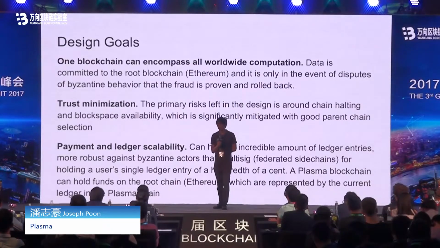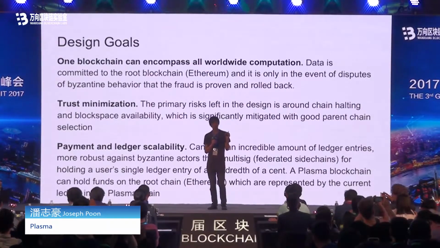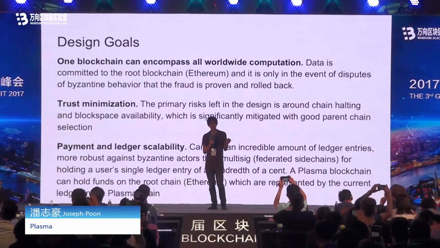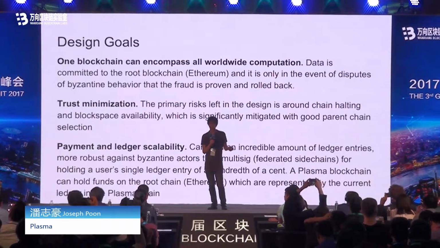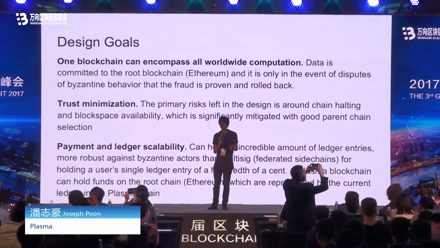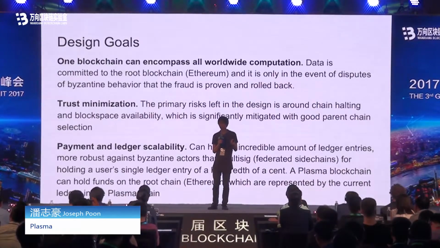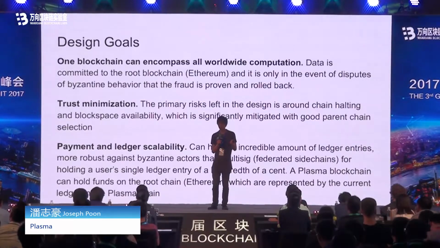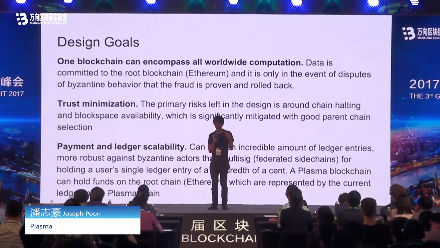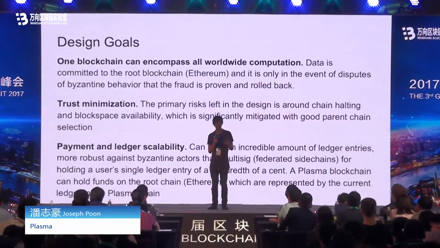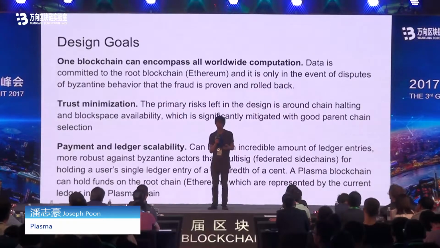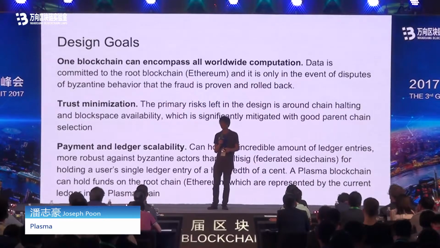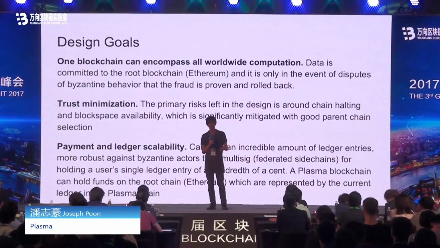So the main point is that if you wanted this system to be able to encompass worldwide computation, we're not just talking about financial activity. We're not talking about derivatives, etc. We're talking about potentially moving WeChat, Weixin, on the blockchain, potentially as soon as within the next year or 2 years from now. It can potentially encompass not only financial stuff, but also web services, chat services, complex computation, even maybe a little bit later ML, right? Without any changes to Ethereum today, and be able to process billions of transactions per second. And we're talking about potentially payment and ledger scalability as well.